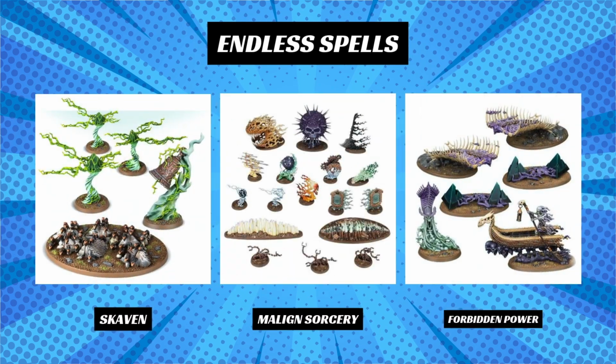The other thing we're going to want to pick up is that, as we have wizards in our force, this means we're going to look to pick up some manifestations. Now obviously Skaven have their own set of manifestations, including the Bell of Doom, Vermintide and Warp Lightning Vortex, but they do also have access to the generic ones from the Malign Sorcery and Forbidden Power box sets as well.